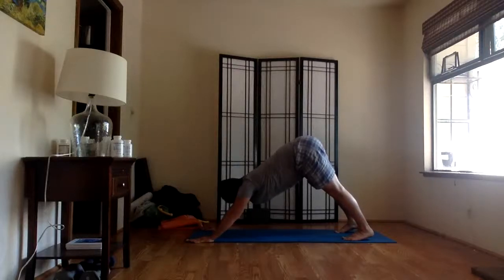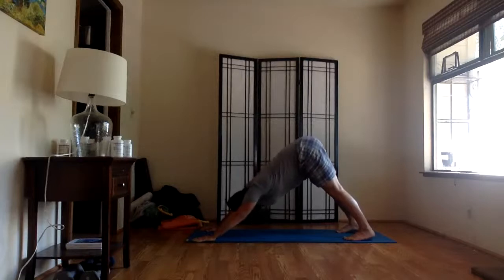Hold here and press forward through the hands. Lift out of the shoulders, lift the lower back and the tailbone high. Breathe. Enjoy that nice opening of the body, but you're also building a lot of muscle tones, very grounding, holding this stretch. Feeling grounded through the hands and the feet.